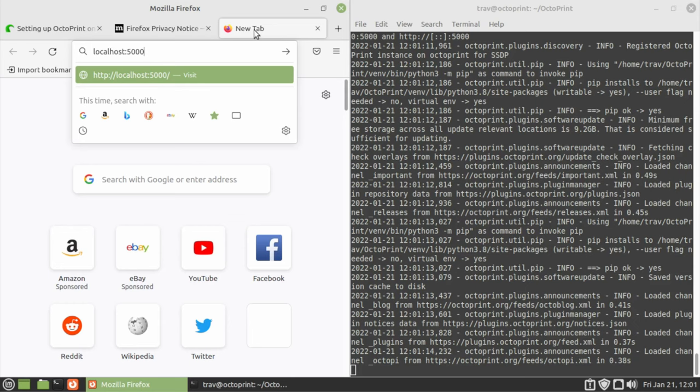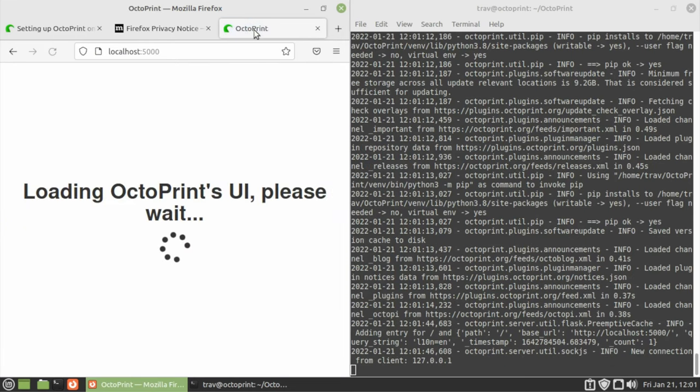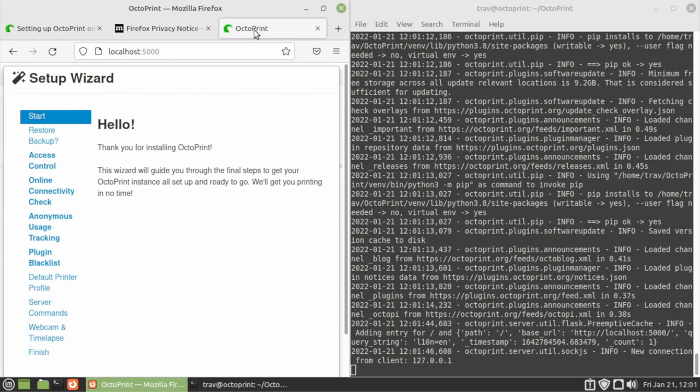And you can do some stuff to set it up to run strictly on port 80, but I have no interest in doing that. Even on my actual laptop with the 3D printer attached, I just left it on 5000 in case I want to use port 80 for something else.